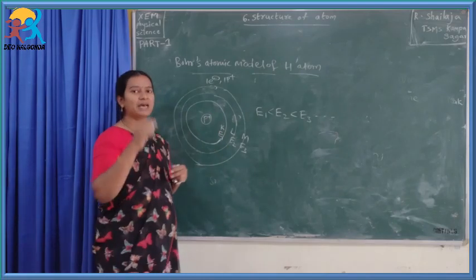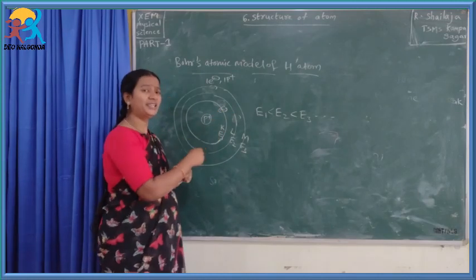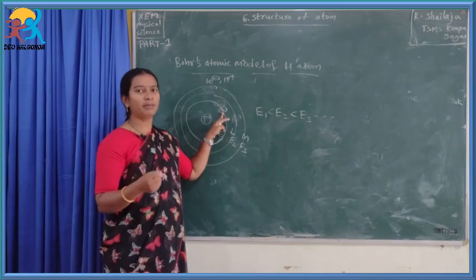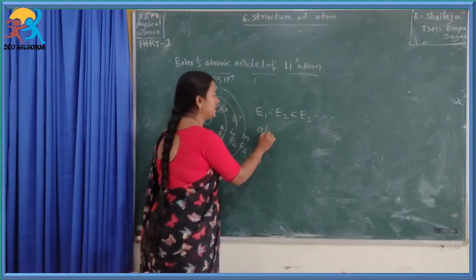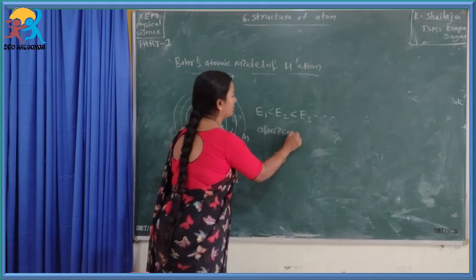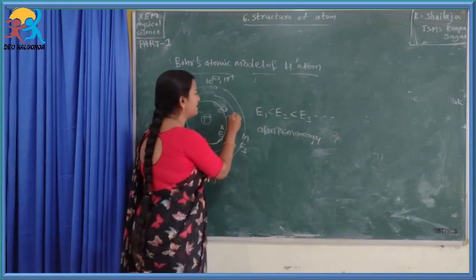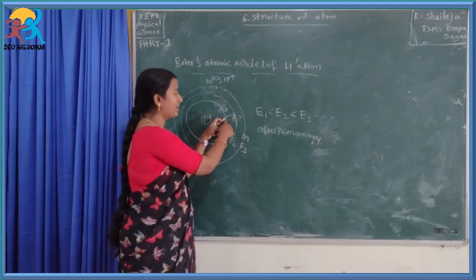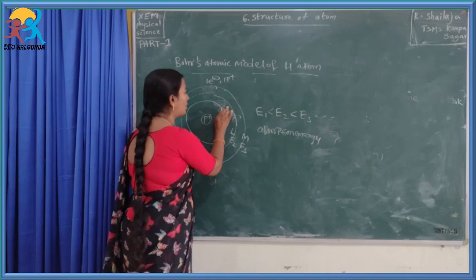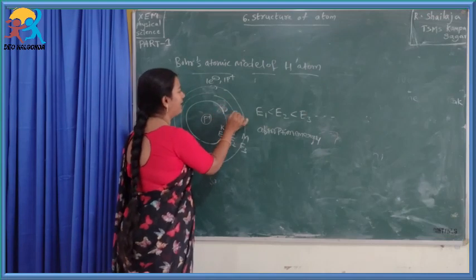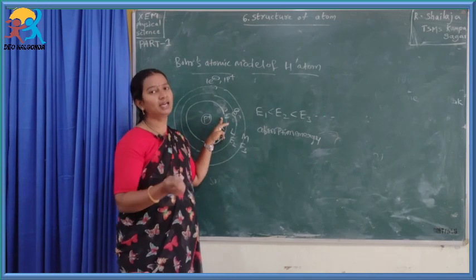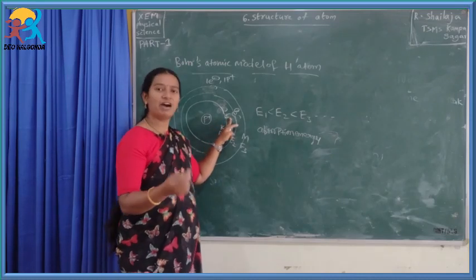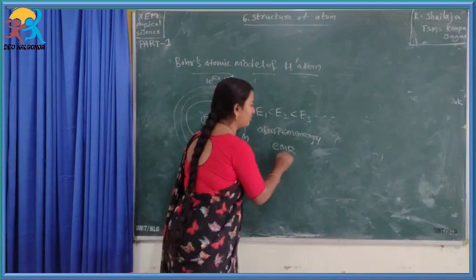Suppose the hydrogen atom has one electron, and that electron goes from a low energy state to a higher energy state. What happens? The energy is absorbed by the electron from an external field. So here absorption of energy occurs. If the electron jumps from the first level to the second level, it absorbs energy, because the first level energy is less than the second level energy. If the electron jumps from the second level to the first level, it emits energy, because here there is more energy and there is less energy. The difference of energy is emitted in the form of electromagnetic radiation, EMR.